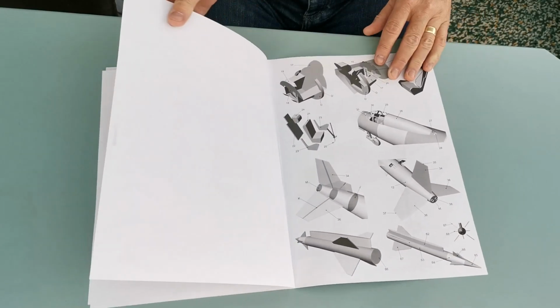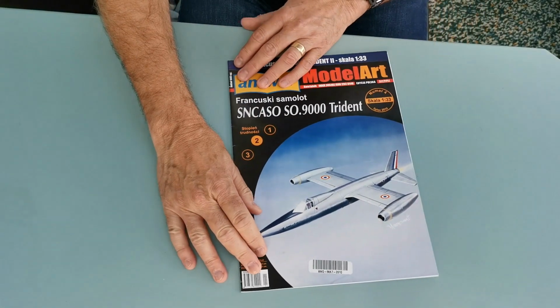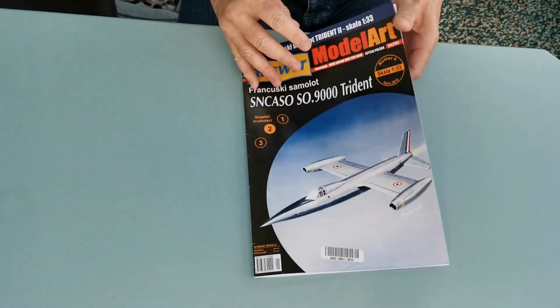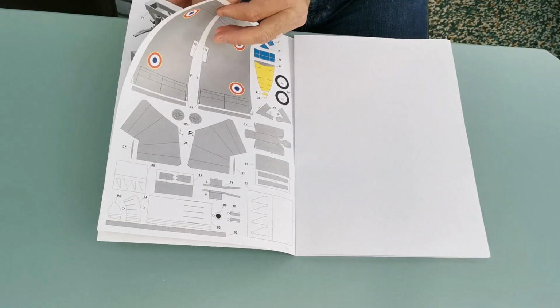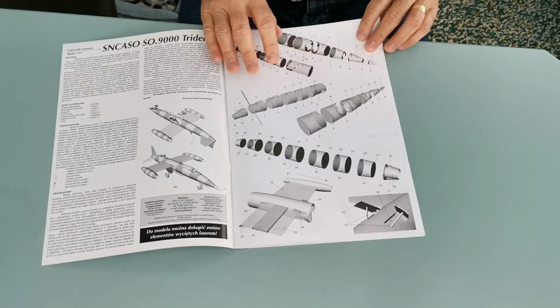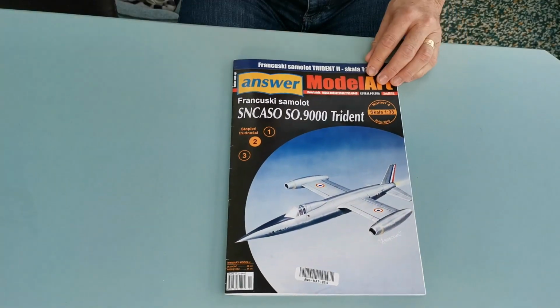I think that is it for this model. It looks an interesting model to make. I'll certainly enjoy doing that. It's quite a simple model as well. I did count up the parts, and it's only got a total of 226 parts. So for a card model, it is reasonably simple.